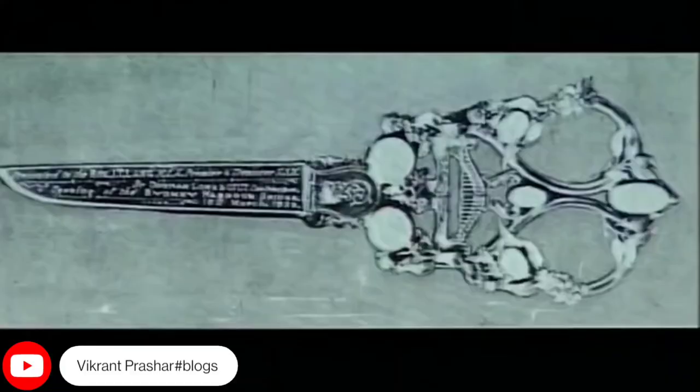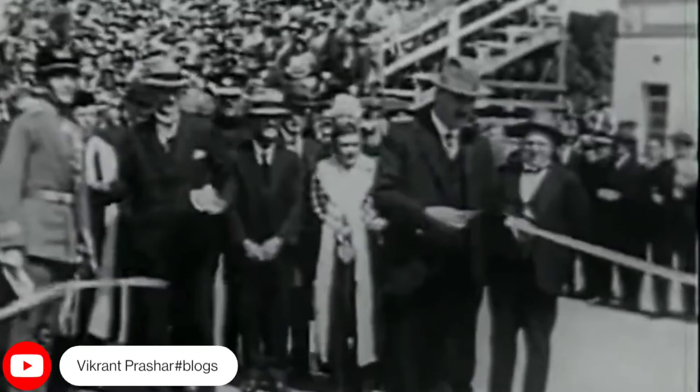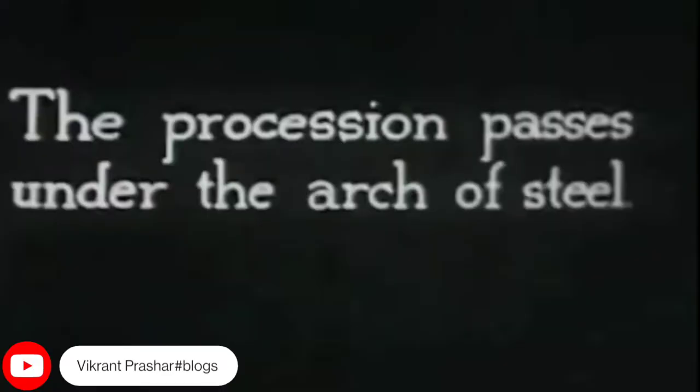A pair of ornate gold scissors were specially made and presented to Premier Lang for the ribbon-cutting ceremony. The opening ceremony was followed by another on the northern side, and then a procession moved proudly across the bridge.